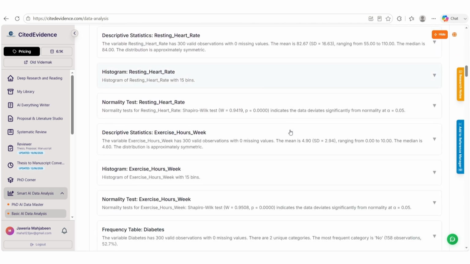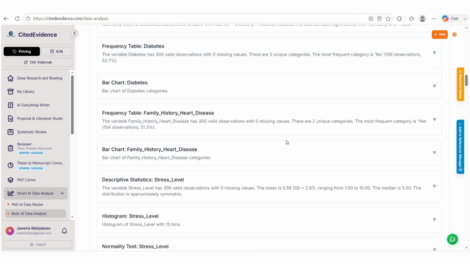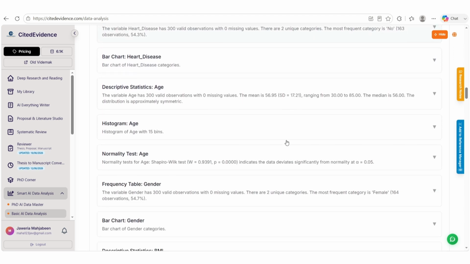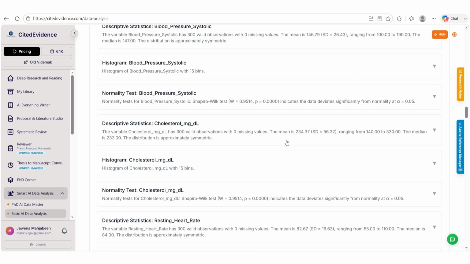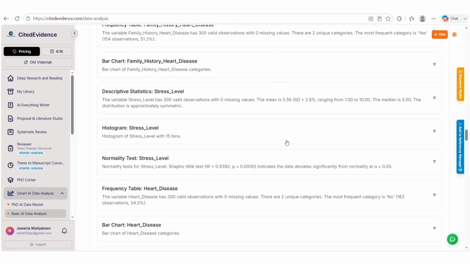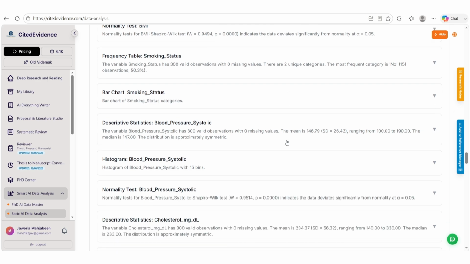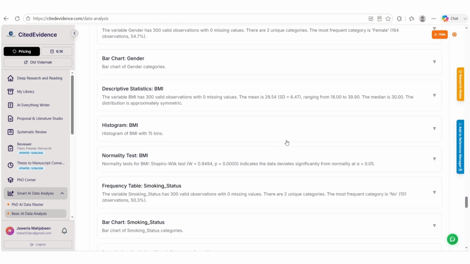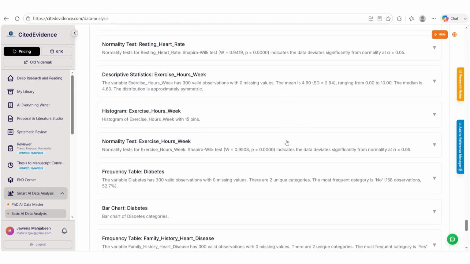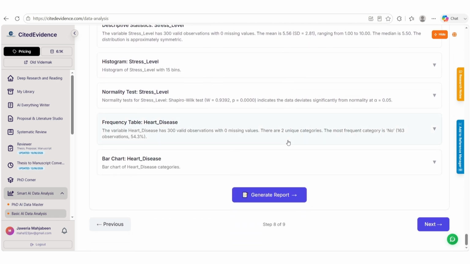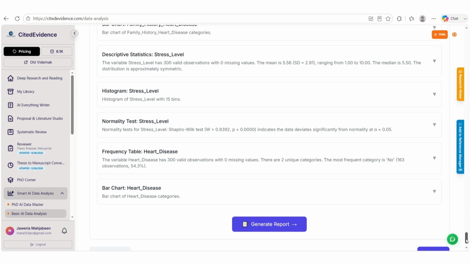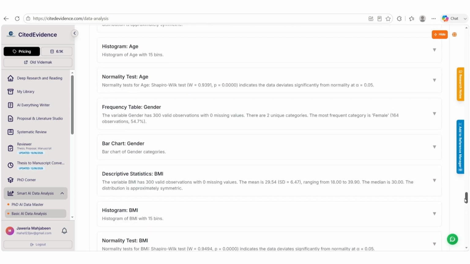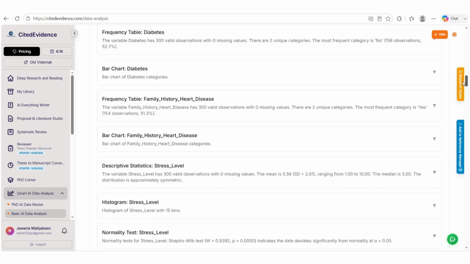It also shows that diabetes significantly increases mortality risk in heart failure patients. Smoking status also shows a clear negative impact on survival probability. Blood pressure and cholesterol show moderate influence, but not as strong as cardiac-specific indicators. Now here's the key insight. Patients with multiple risk factors combined show significantly lower survival rates compared to single-risk patients. And everything is shown in a clean, structured format, so it is easy to interpret even without deep statistical knowledge.